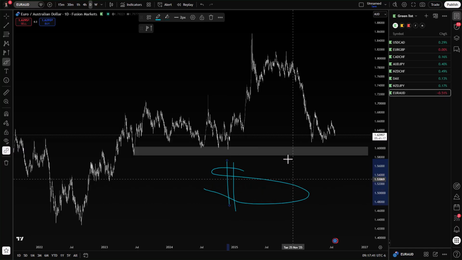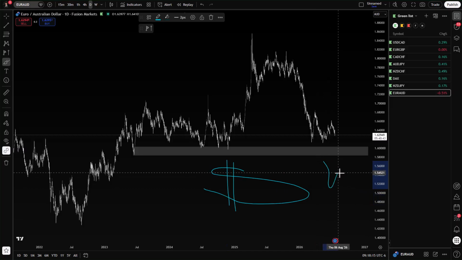Support and resistance traders are looking to buy at this level, and if it breaks, they will enter with pending orders. It means that we have so many orders below the support, and that's magnetic for the price. So price will try to go there in the long term. This is the daily time frame. In the long term, I wouldn't be surprised if in a few weeks we see the price coming down to these levels.